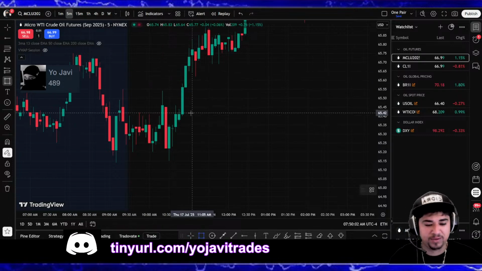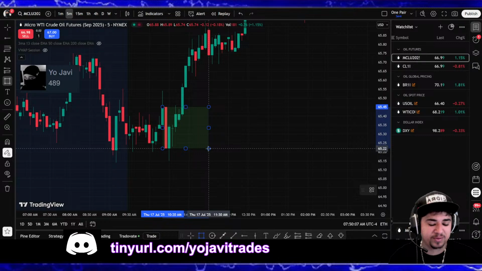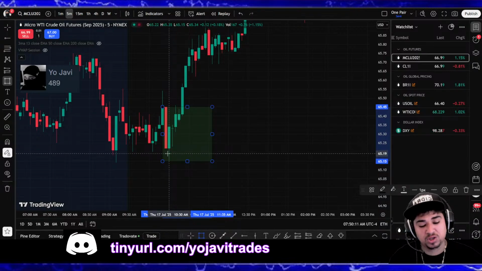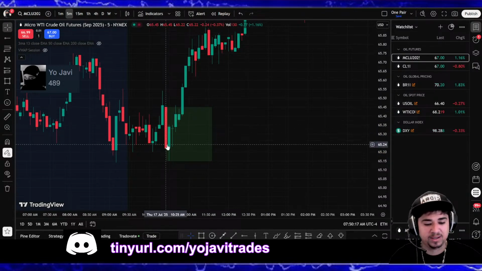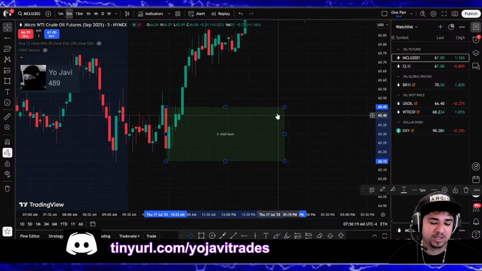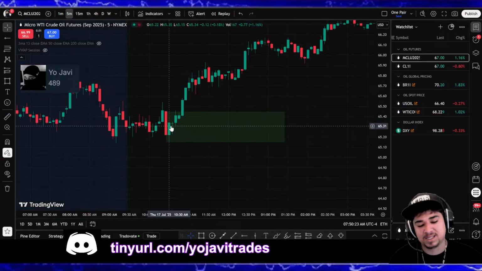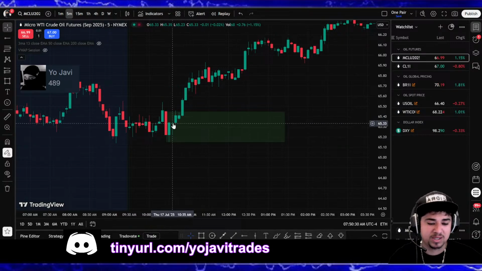Now this one, if you were to draw this demand zone, you go from the top, not to the bottom of the red one, but all the way down to the start of that move. You see that? To the start of that move. I put the box right on that previous opposite candle. Boom, right there. That's a demand zone. Yes, it has a bunch of green candles inside. As long as you don't have any red ones, you just can't have any red ones for a demand.